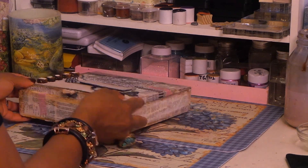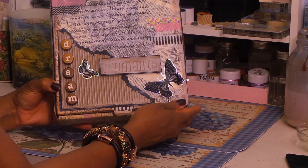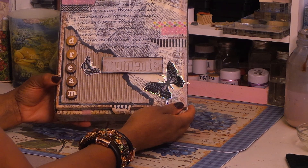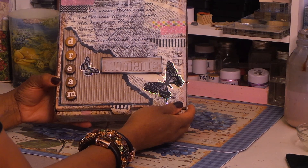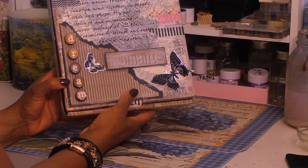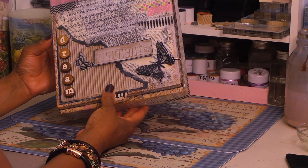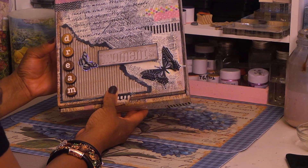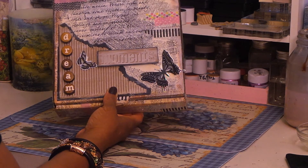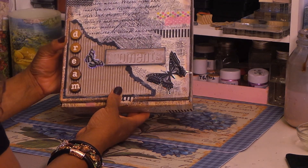Okay, so let's get right into it. I opened the box already and looked through some of the stuff. She made these out of pizza boxes — she ordered them from somewhere. When she said pizza boxes, I was thinking that's a big huge box, but she found these little small ones, which I think are really cool. I love how she decorated it — she used all kinds of book pages and dictionary and all kinds of stuff.